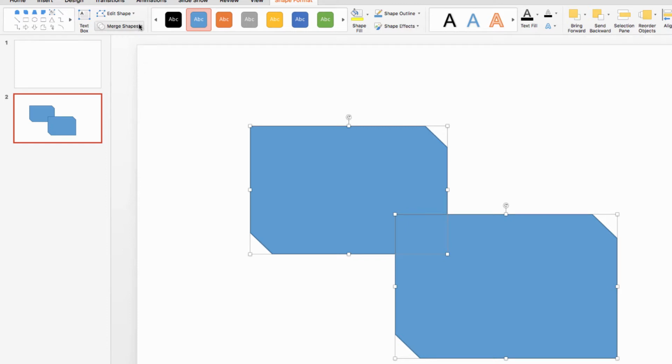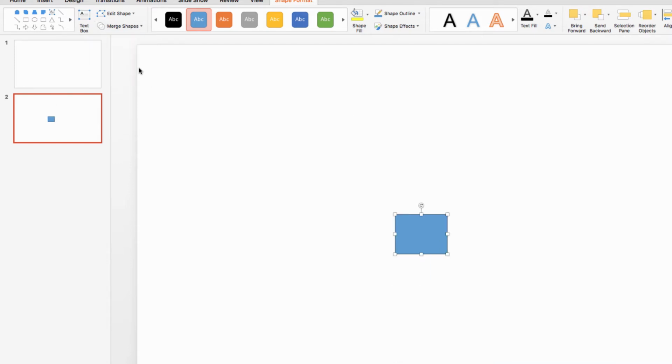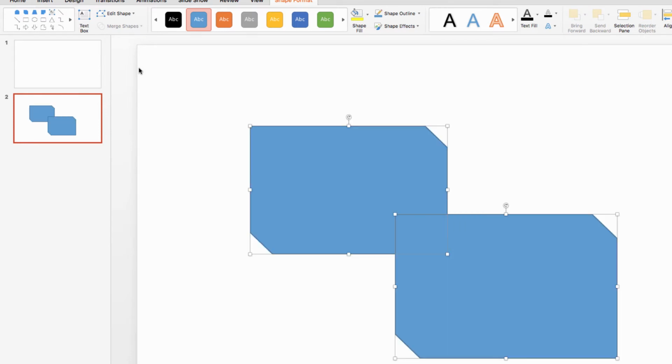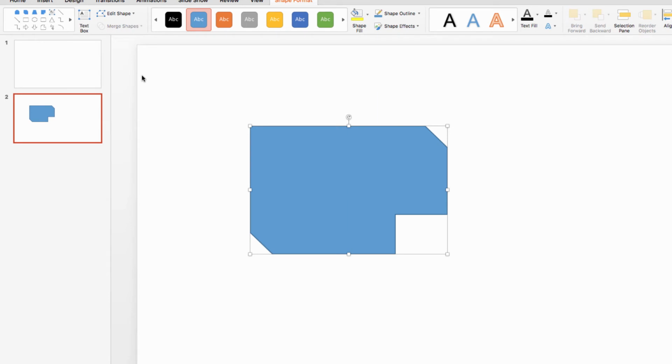If I choose Combine, you can see it's similar to Merge, but we get empty space where my shapes were overlapping. Fragment will combine them, but give us a separate area to work with within these three compartments. Intersect will remove everything except the intersection of the two shapes, making it sort of the opposite of the Combine function. Finally, you can choose to Subtract, which will remove from one shape what was covered by the second.